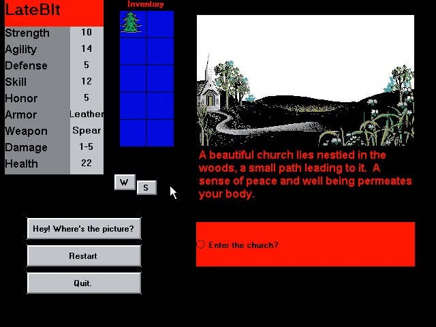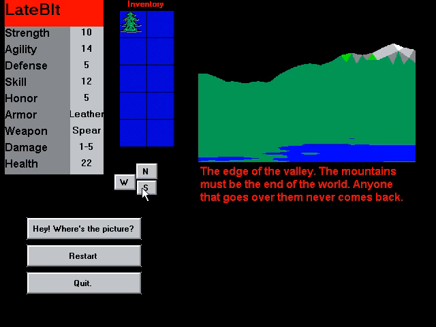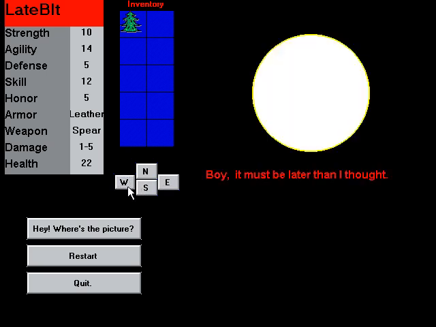That's cute. All right, so here's a church again. We can go inside the church, but there's really not much point to doing so now, because when we're injured, we can go in and get healed. But right now we haven't lost any health. So anyway, the edge of the valley, the mountains must be the end of the world. Anyone that goes over them never comes back. All right, so let's go west now.